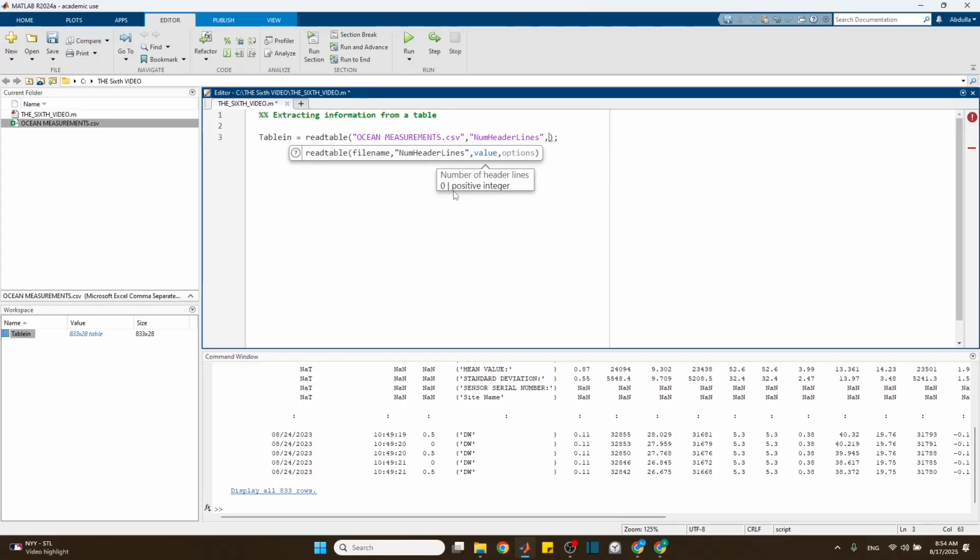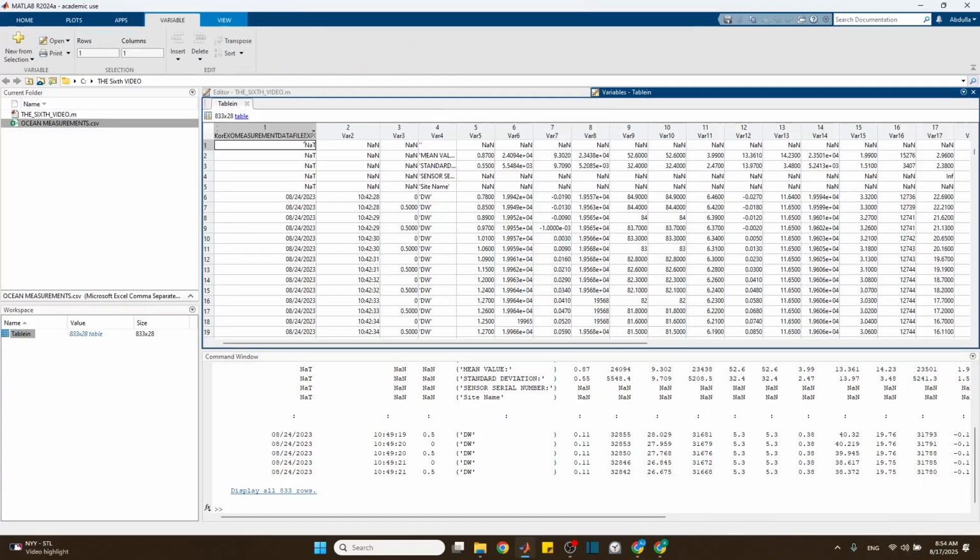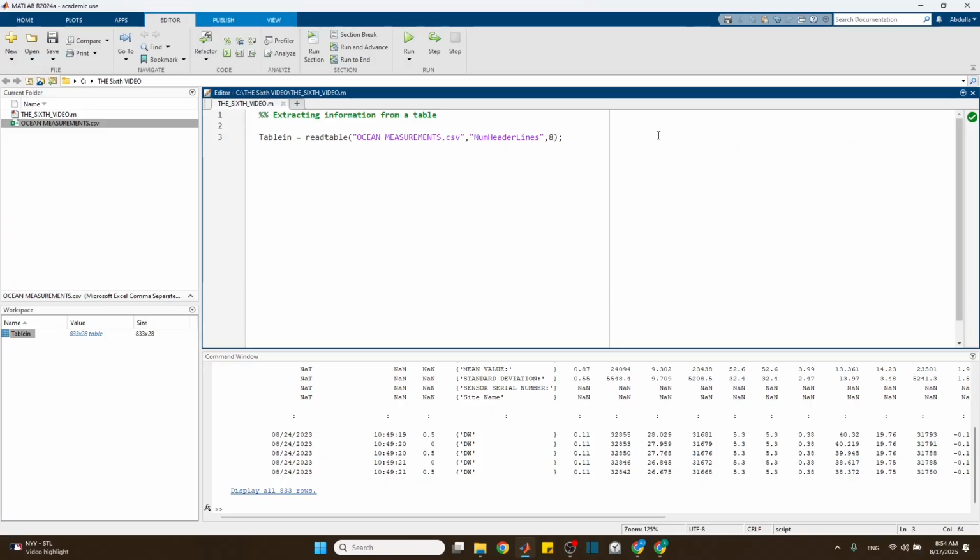NumHeaderLines is just a function that gives me the ability to skip rows that are maybe not necessary, not useful, and I'm gonna start from row number 8 for instance. Let's try 5 first and see what we will get. So I wanna skip the first 5 rows.